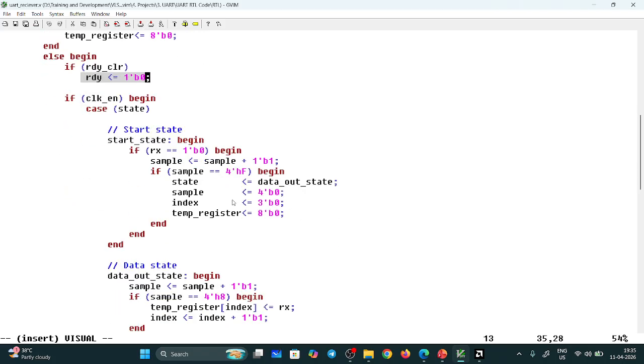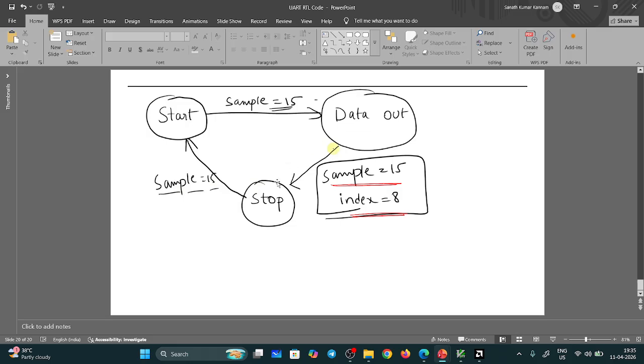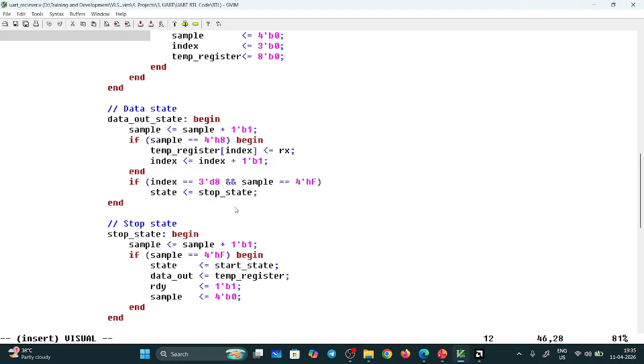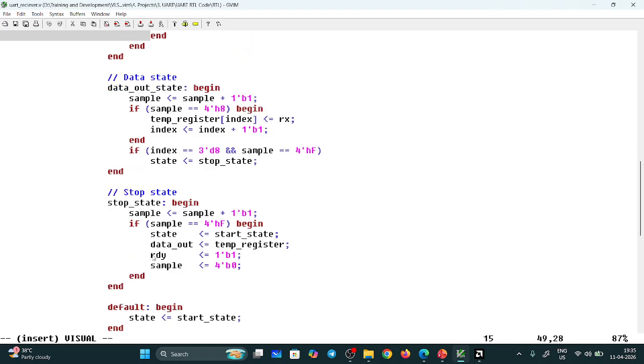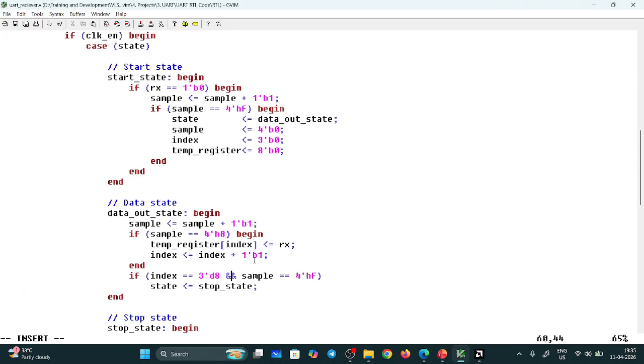So that means it is checking like a busy flag only. In the transmitter, we see the busy flag, no? Like that in the receiving, I am checking for the ready signal. So when it is in any of this data state, stop state, then ready signal becomes 1. Okay. Yeah, that is the ready signal. In the stop state also, I am checking for ready signal becomes 1. Like that I am checking.